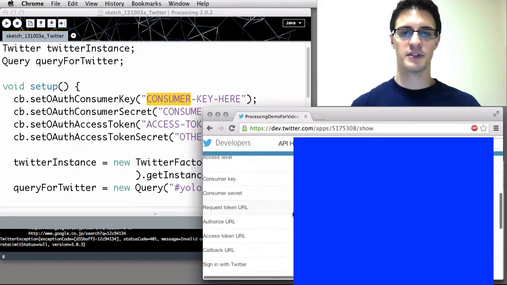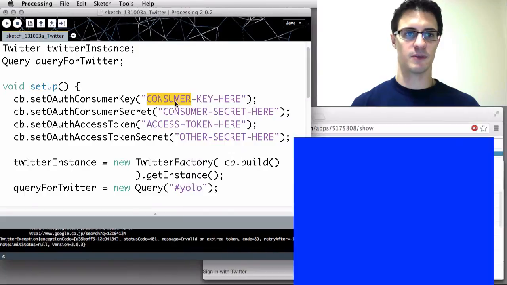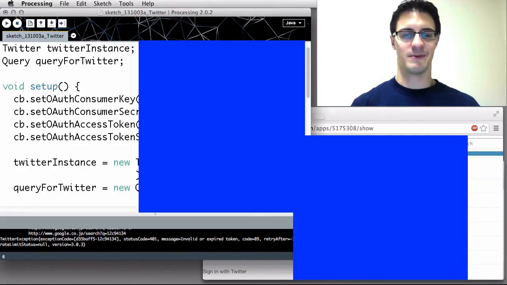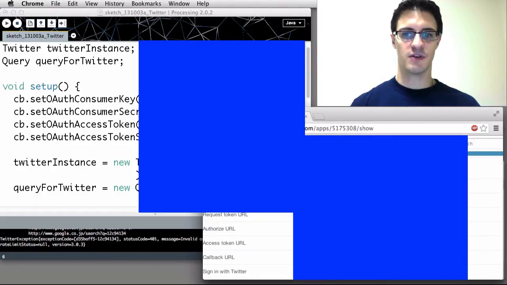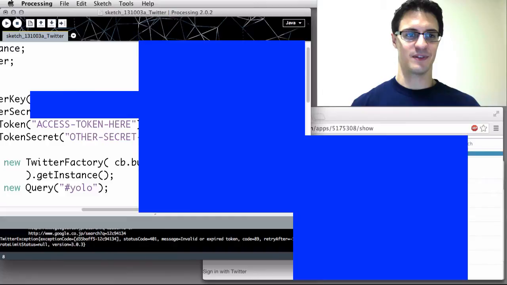So I'll start copying these things in. I realize this may be tricky since you won't be able to see these sections on my screen. But consumer key, there's my number there, and I'm going to paste that into here. Consumer secret, I'm going to paste that number into here. I don't want you to have my numbers because I don't want you fiddling with my API stuff. I want the full key there.